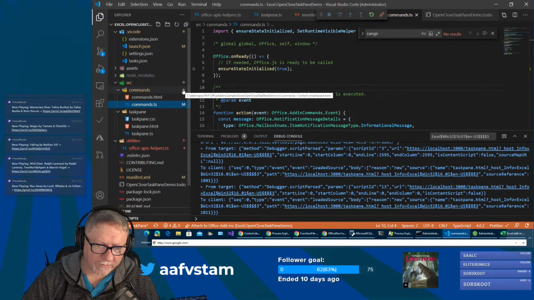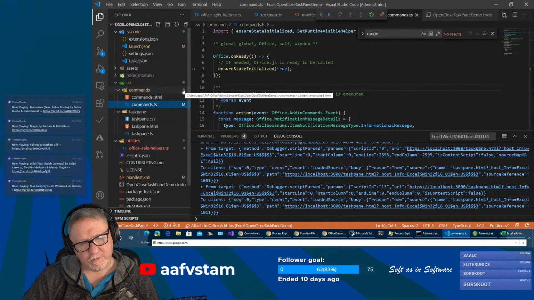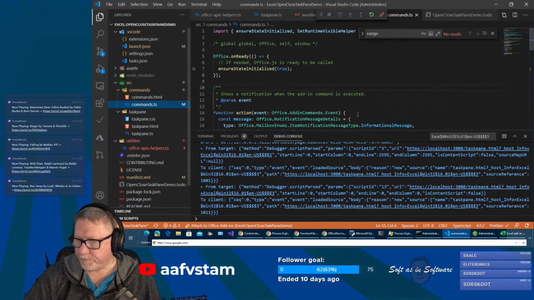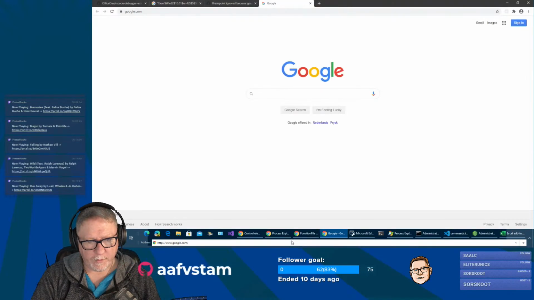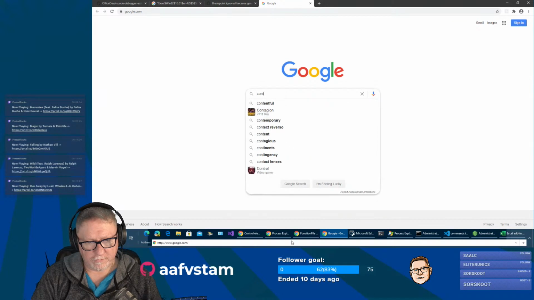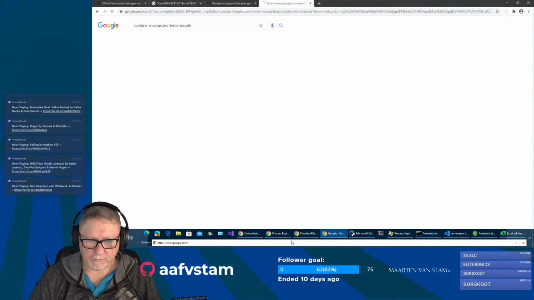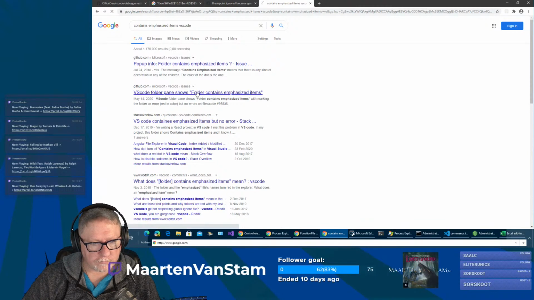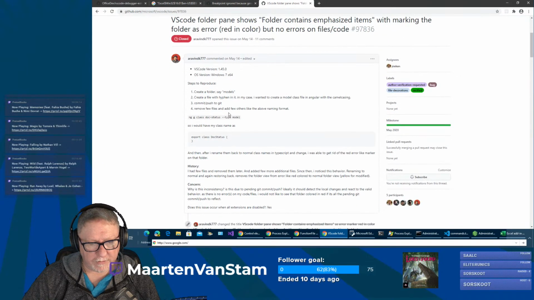Also, this one is emphasized items. What does that mean? Google contains emphasized items. Use code. Like things with an error in there.